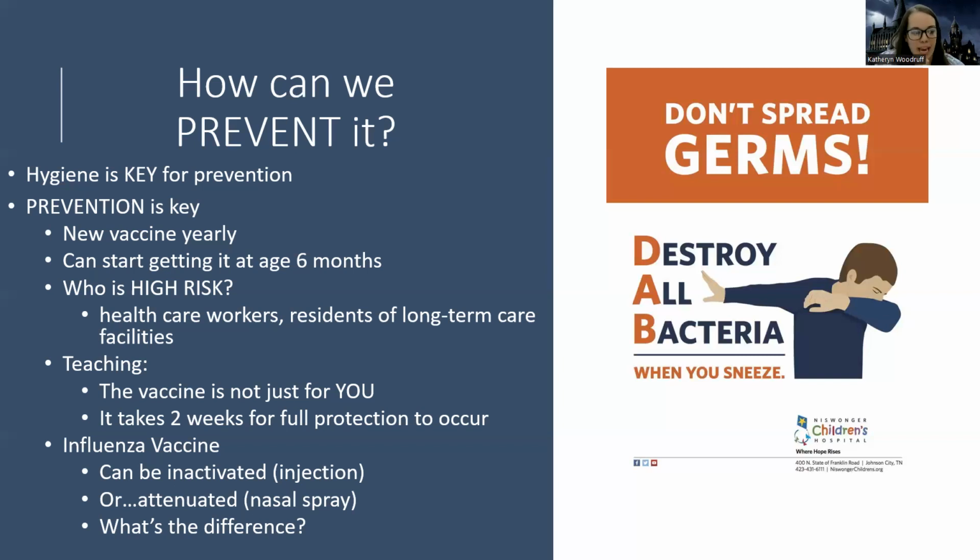The influenza vaccine can be inactivated, so it can be given via injection. That's how most people receive it. Or it can be attenuated, a live vaccine, which means it's the live virus, given as a nasal spray. The difference is that with the inactivated or injectable vaccine, your body is going to take in that vaccine and form an immune response to whatever's in it. Since it's a dead virus, it doesn't need as much of an immune response. It's like, oh hey, there's this virus here, I'm going to form a response, but it doesn't have to fight itself to build up a response.